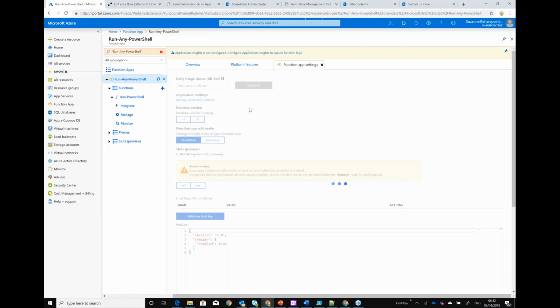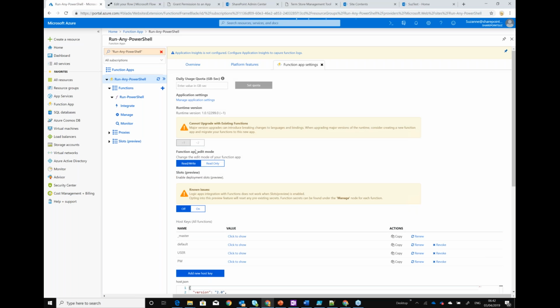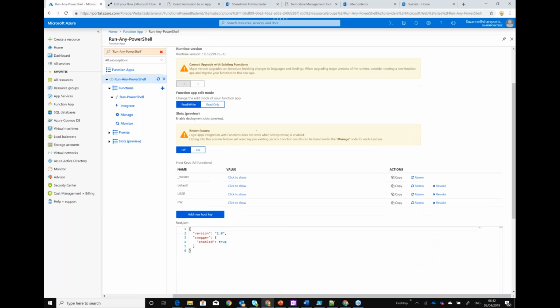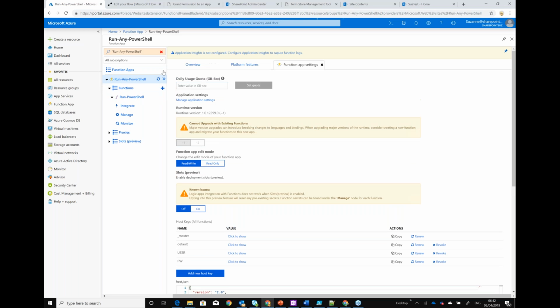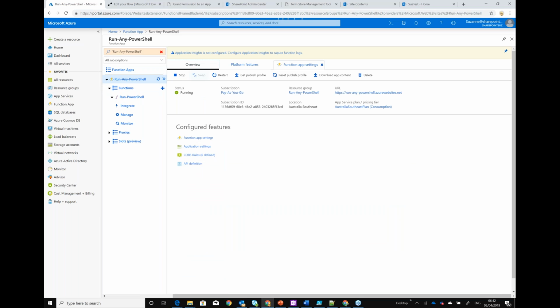So when this loads, under the function app settings, it's usually set to version 2. In order to run PowerShell, we need to set it back to version 1. So you do that and hit save, and then we need to restart the function, which you can do up here. So let's just restart.